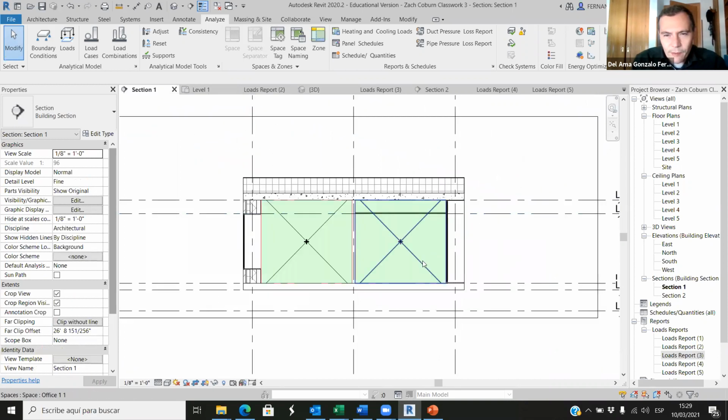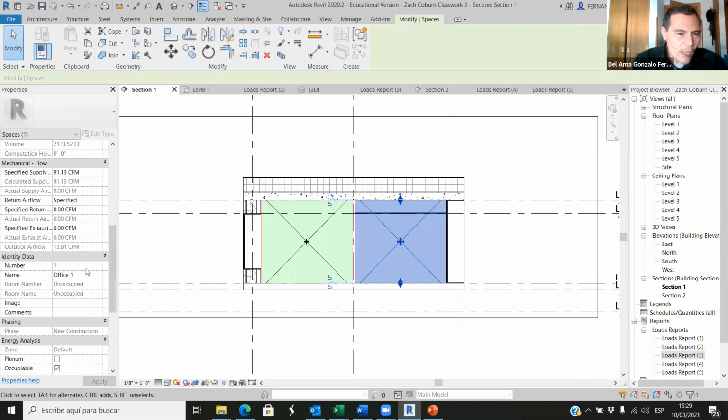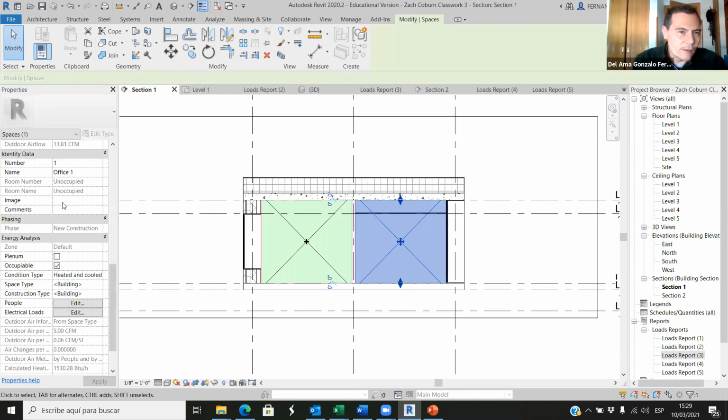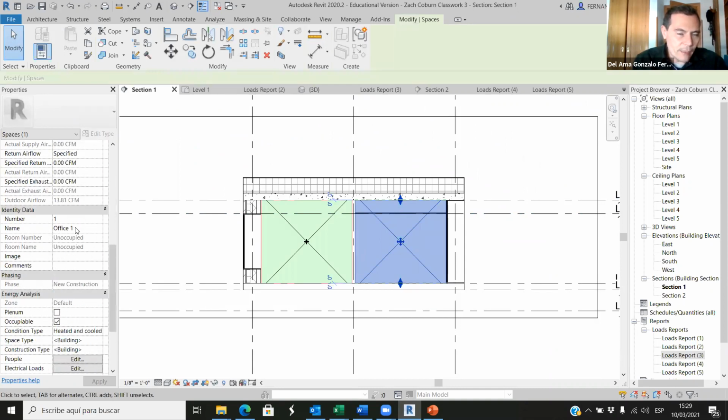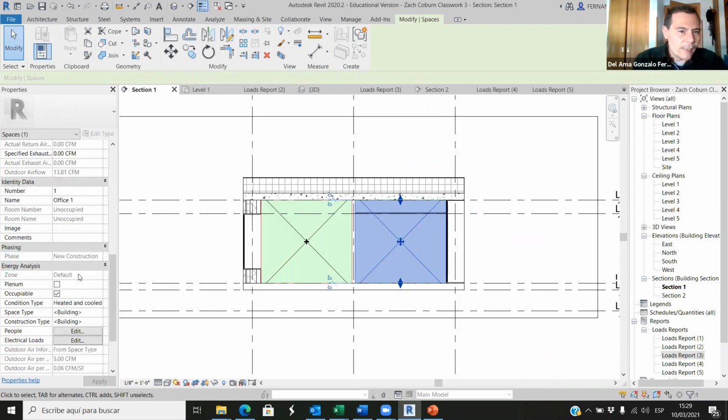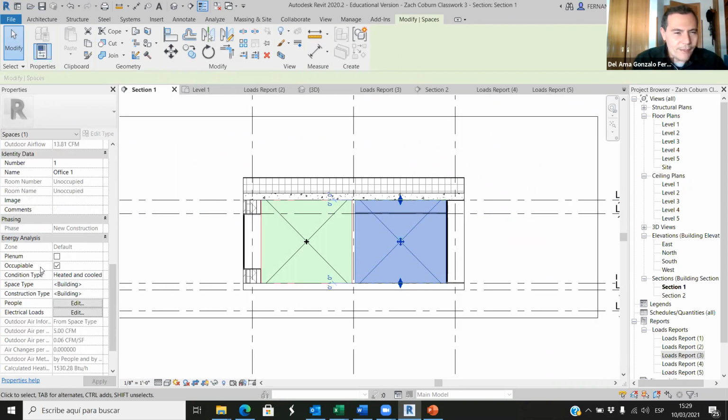When we select spaces, we have a lot of information about the space. Okay, so we can change the number, and I recommend you change the number so that we understand what we are doing. And here we have different things. Look at this. It's occupiable. Do we have people living in that space? It's an office space. So yeah, we have to click this here.